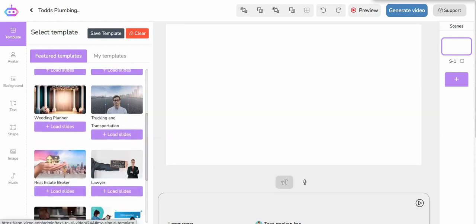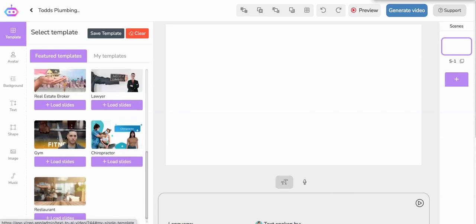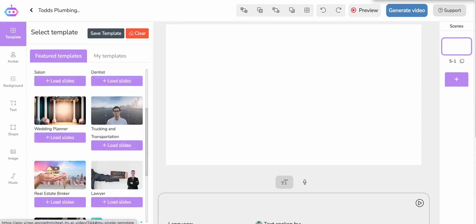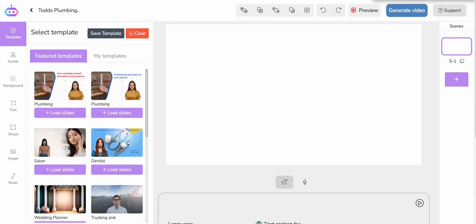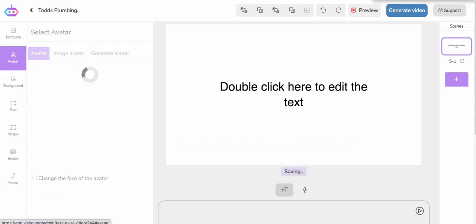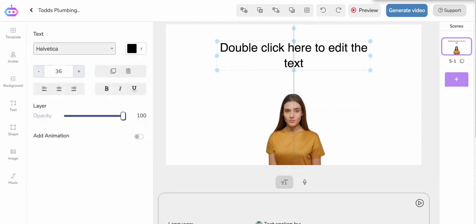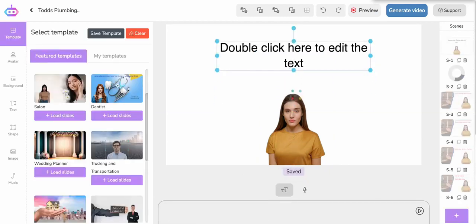And as you can see, there's lots of stunning ready-made templates to choose from in the hottest niches, fully customizable with unlimited flexibility to create the perfect human spokesperson style video that people would pay thousands of dollars for. Now, whether you're creating AI videos for your own personal use or you're selling to local businesses, we have a massive quality range to choose from. Alright, so let's start the clock.